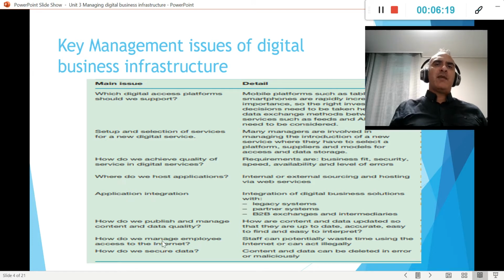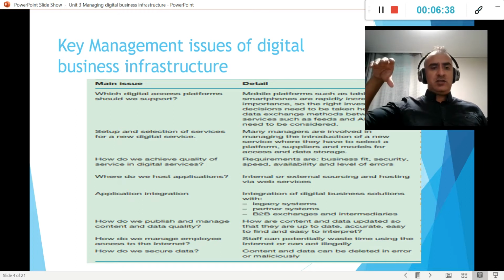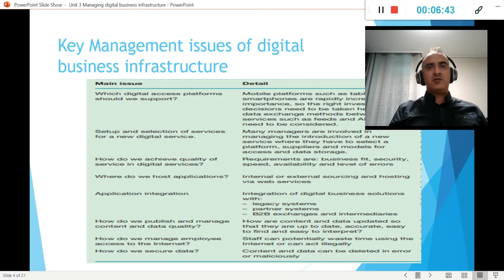So the same thing with how we manage employee access to the internet, and not only the internet, all the nets, how they access them. Do we give them access, for example, if we have an intranet with very critical information, they cannot access it from home. They need access to a secure location, which is maybe in the office. Only there do you have the intranet, and you can only access that information there, controlled by the main server. So again, that goes together with security: how we control the access, how we control the data, and how we make sure important data is not leaked. It can be from the consumer, it can be from the company, it depends.